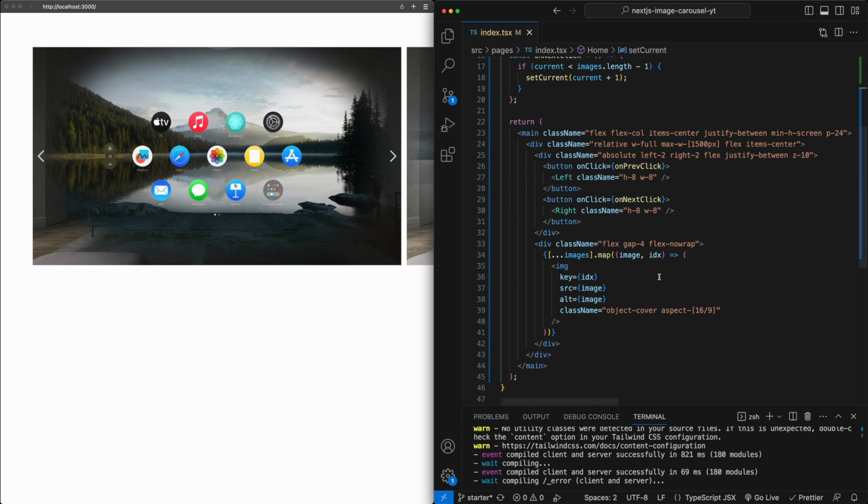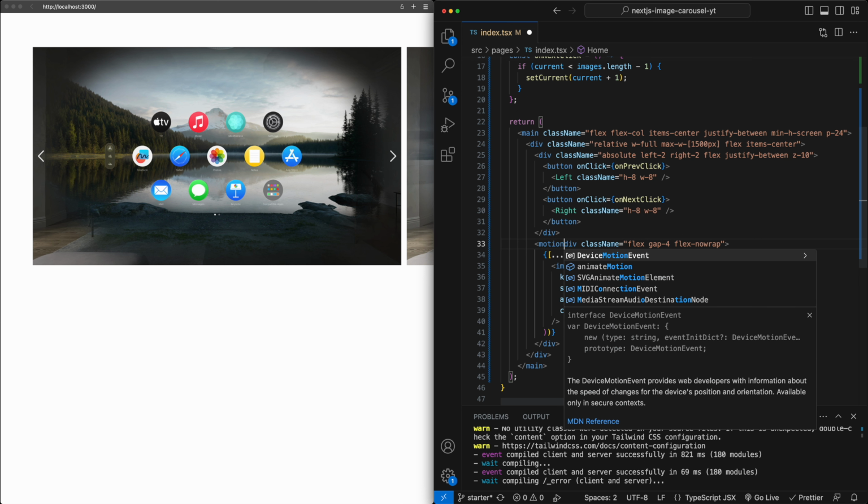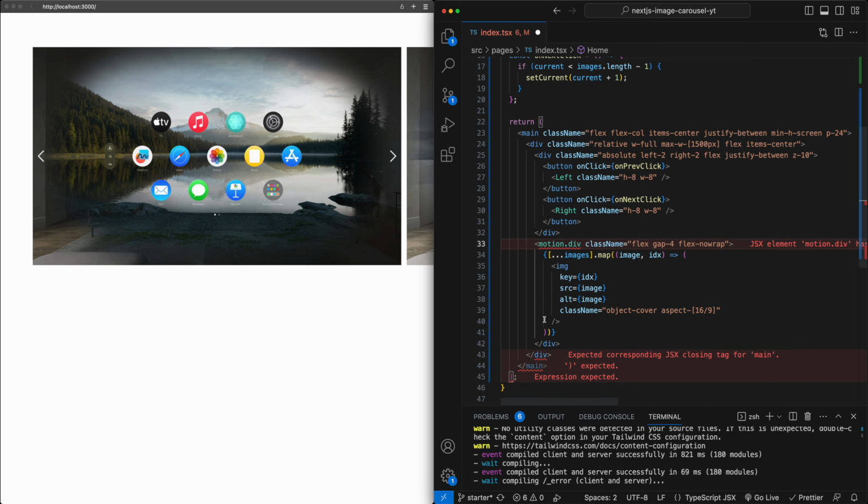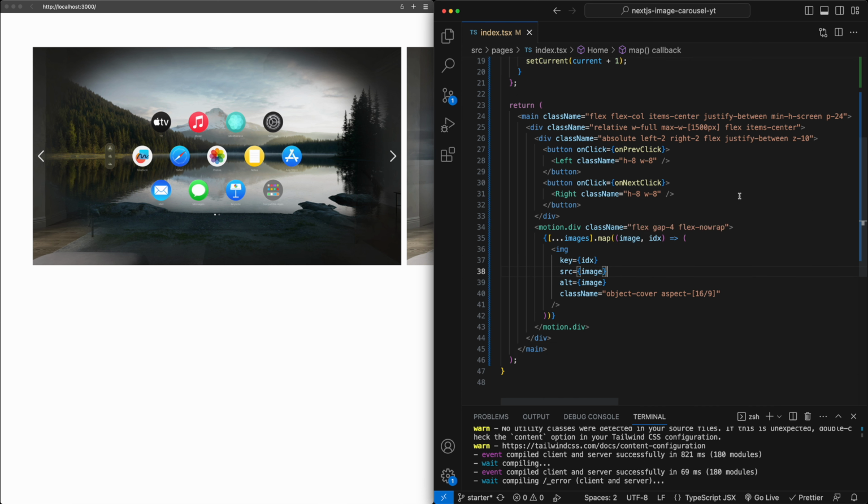And so based on the value of current, we will just shift that div to the left or to the right based on which image should be showing on screen at any given time. So the first thing I'm going to do is make this a motion div. And inside of this div, I'm going to pass in some Framer Motion properties. So the main one I want to pass in is animate.